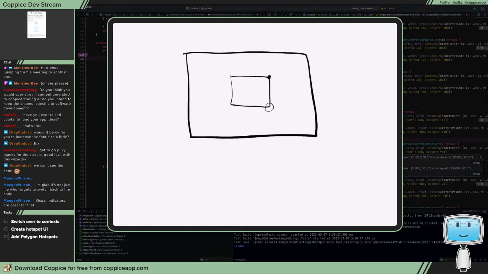So you get your origin, you get your initial drag delta, which is minus origin. You get your new drag delta, which is minus 10. Well, the new drag delta 10, or rather minus 10.